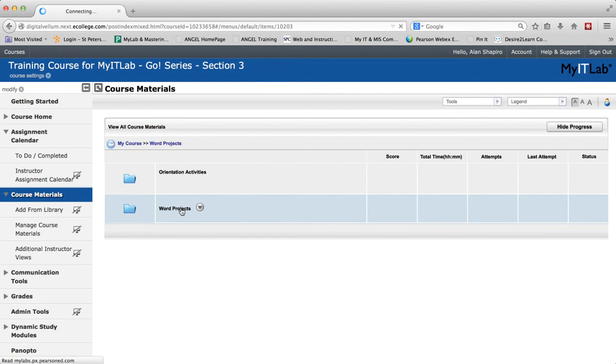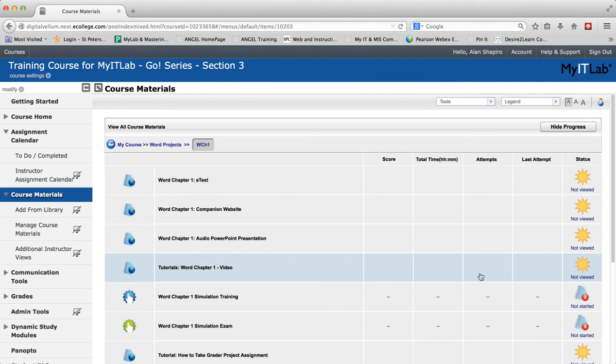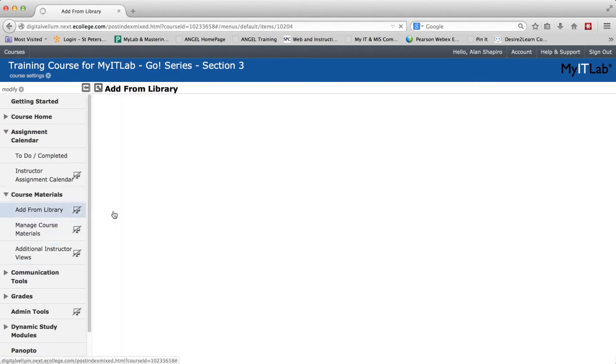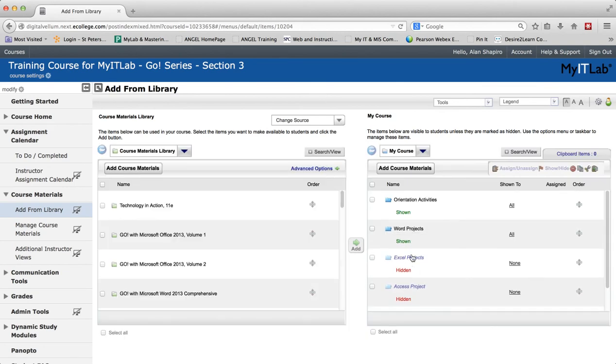So you'll see this is shown. It's not assigned to the calendar. There's no due date, but it at least unhides it. And I'll show you if I go to Add from a library, you'll see here that now that's unhidden. So instead of going through it in this manner, using the instructor assignment calendar is the best method because it does have inheritance and cascades through. Hope that helps.